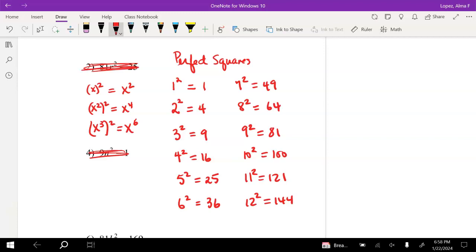All right, now what I want you to know is that when we see the number 25, that is the number 5 that was squared. When you see the number 100, that is a 10 that was squared. When you see the number 64, that's an 8 that was squared. When you see a 49, it is a 7 that was squared. These bases are what you're going to need to be able to identify. If you see an x to the 4th and you're working a difference of perfect squares problem, you know that it was an x squared that was squared to get there. That's what I'm talking about with the bases.